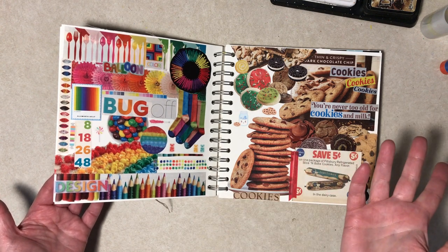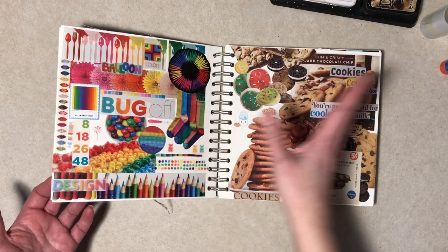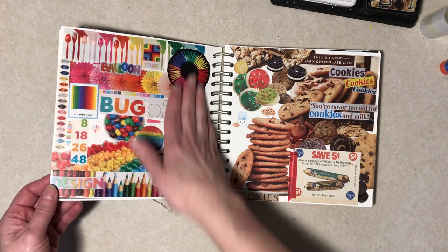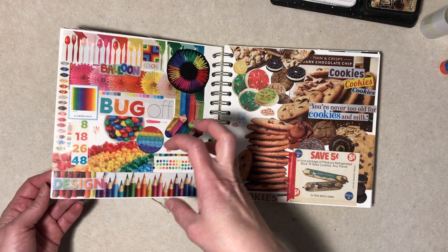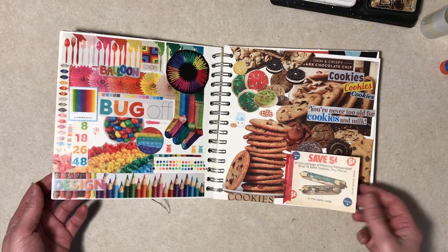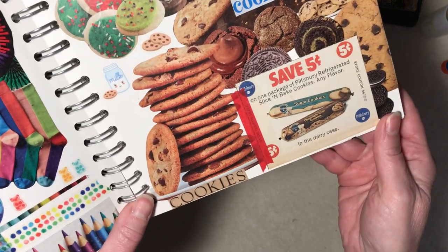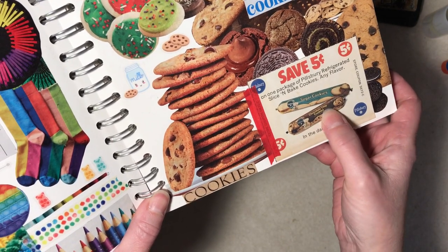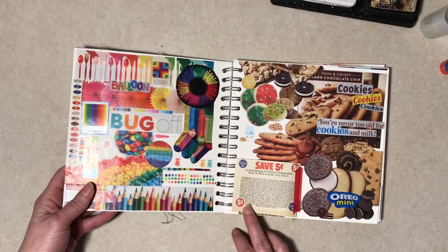That works out pretty well for me. Yes, there have been occasions where I thought I should have moved that, but you know, saving a lot of stuff that long and putting it all in together is just not for me. This is an old coupon from an old, old, old magazine — you see the old packaging on the Pillsbury cookie dough there. I hate to admit it, I remember the brown one. I don't really remember the sugar cookie one. I did a flip so it didn't get covered — it expired May 31st, 1974.